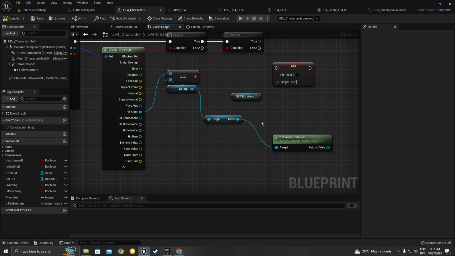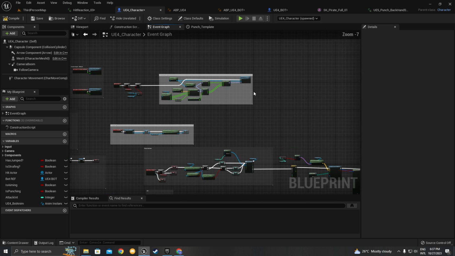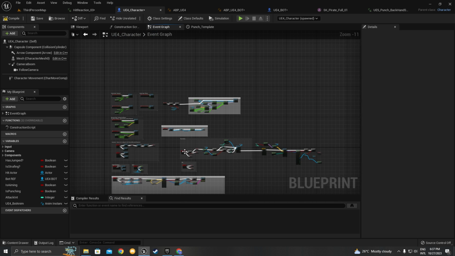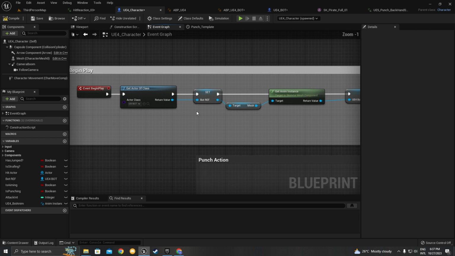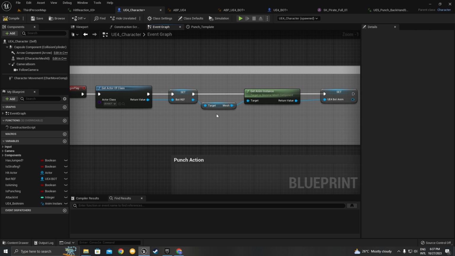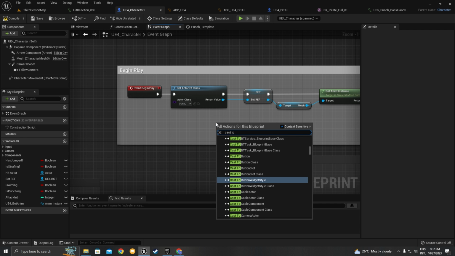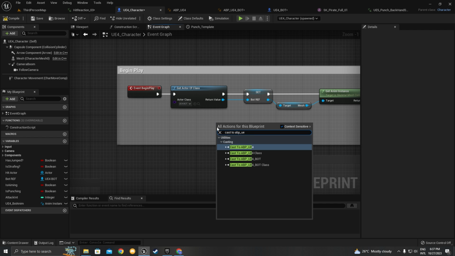Yeah, we cannot change the animation blueprint inside here. So let's try to cast to ABP for bot.